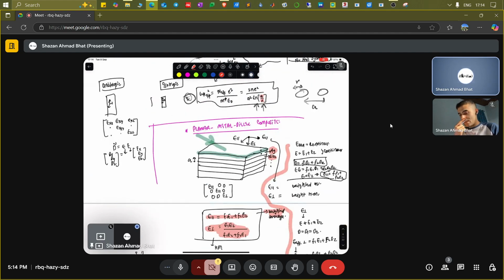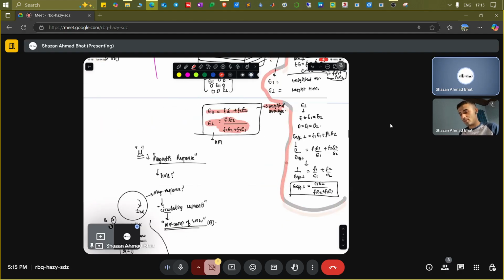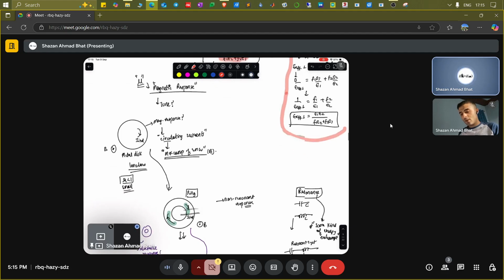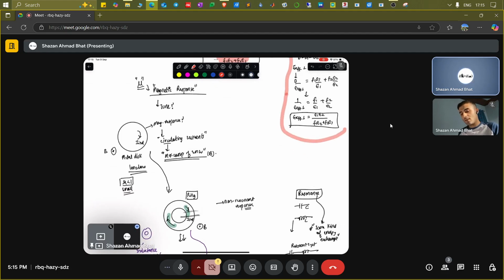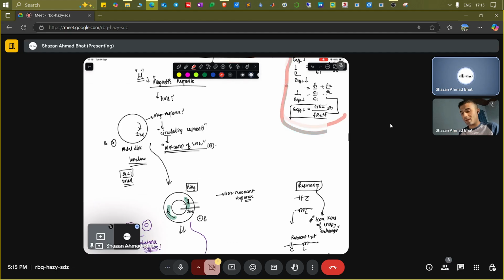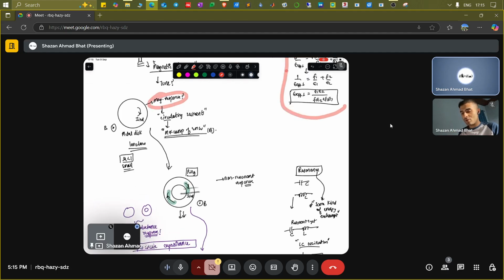And we talked about how, in actual sense, these permittivities and permeabilities are tensors because they are going to be different in different directions. So you have to use the tensor notation in order to understand what is happening in these planar metal dielectric composites. And then we talk about how to get a magnetic response. You just need circulating currents in order to couple with the incoming magnetic field of the electromagnetic wave. So in order to get the magnetic response, you need circulating currents for coupling to the magnetic field component of the electromagnetic field.